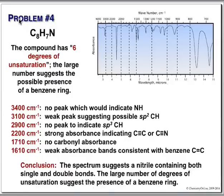Now we have 8 carbons to deal with. If we're going to use 6 of them in a benzene ring, one of them in a nitrile, we have one left over. This is what it actually is. The one thing that's surprising here is that we would expect to see our saturated CH right in this region, and we don't. Don't know why, but we don't. Once again, if we looked at the NMR, we would know right away that we have a methyl group. And we can even tell the substitution pattern on the ring.